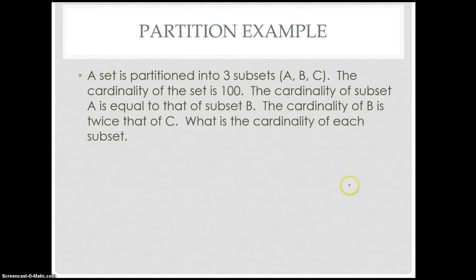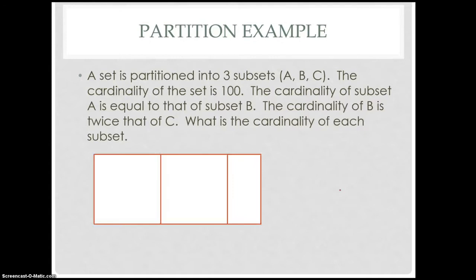This one's a little bit harder example than what you might find in the book because it's going to involve a little bit of algebra. You can kind of common sense your way through this, but we've got a partition and it's divided into 3 subsets. Subset A, B, and C. So I'm just going to go ahead and throw this partition picture out here. And obviously I've already created this before I did this example. And you might notice that A and B are slightly wider than C, and I'll show you why I did it that way here in just a second.